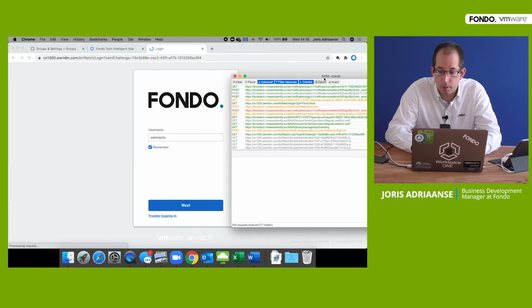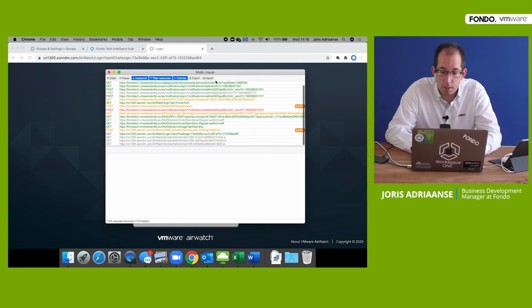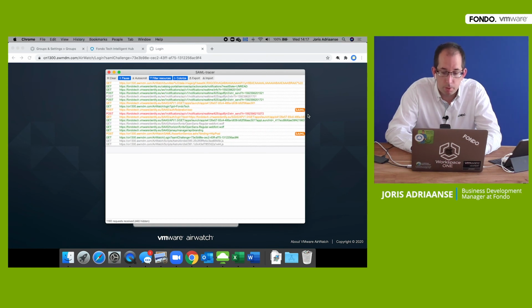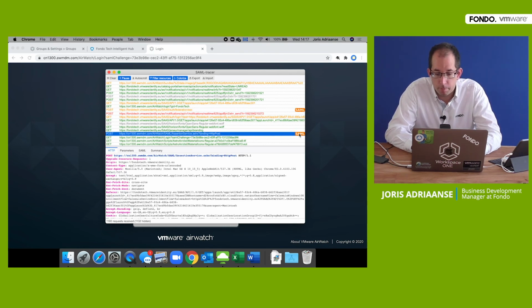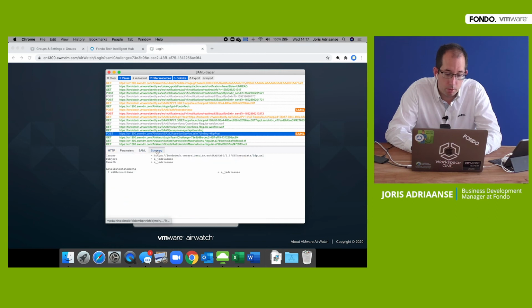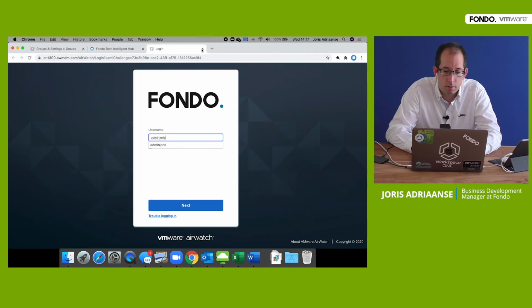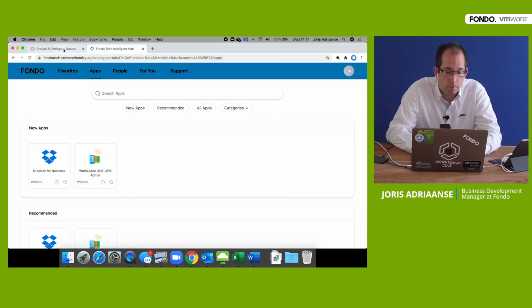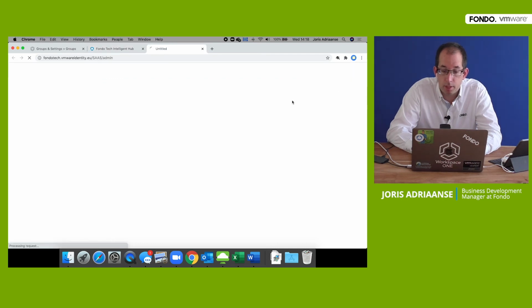And if you look in the SAML Tracer, it's getting all kinds of information. So you can press pause. If you see in this case, the orange name SAML, you can click on it for more information. And in the bottom, if you go to SAML Auto Summary, you see, for example, that this is the SAM account name, which is pushing to our Workspace ONE UEM environment. We're not using SAM account name, we're using user principal name, which gives us our username, including our domain extension. So this is why the logon isn't working. We'll clear this, close these screens, and go back to the admin console to do some modifications.